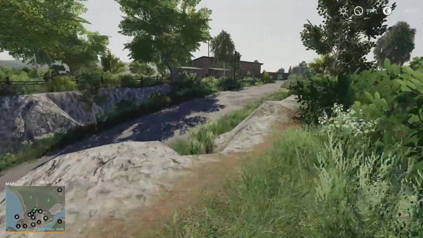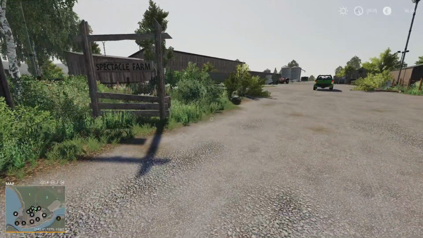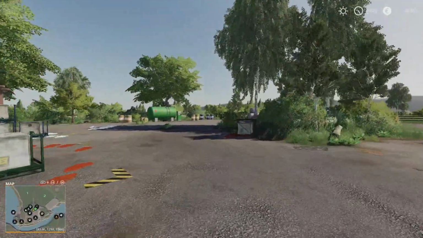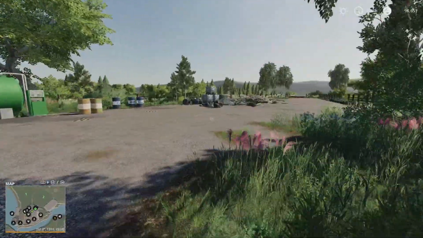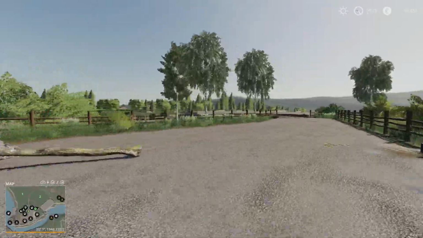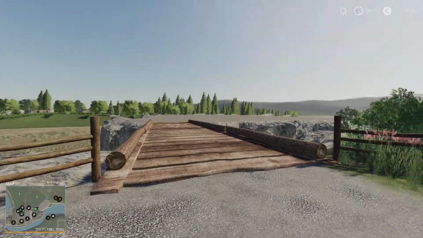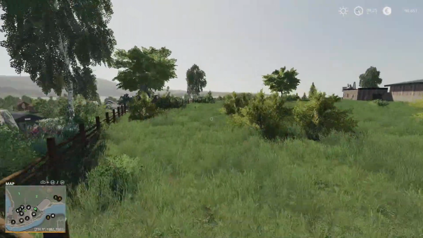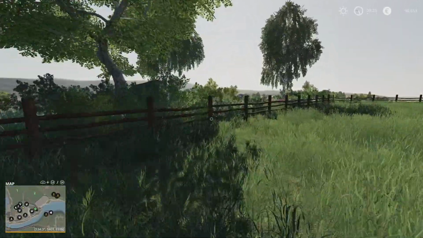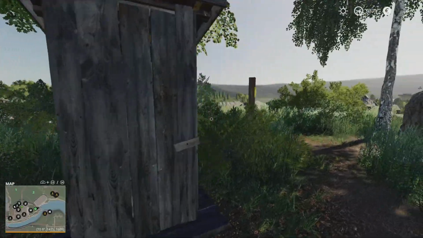That's all very handy. And he has done the same, Spectacle Farm, at the back of the cow farm barn, which we'll get to in just a moment. We do have a placeable area over the back here. So you've got a nice placeable area over there, over the bridge. And right at the back of the cow enclosure, there's another little toilet, outhouse. A few flies around this one.